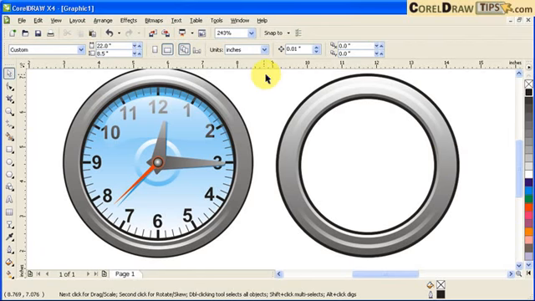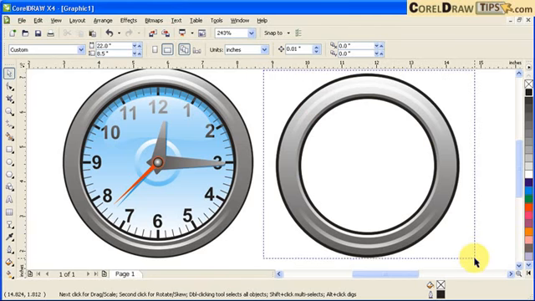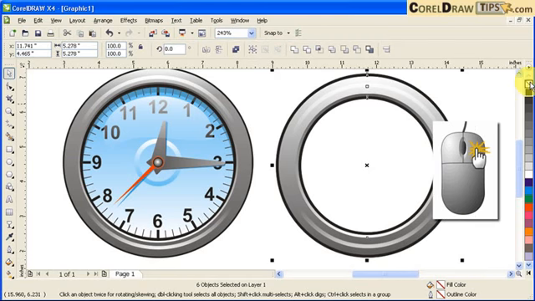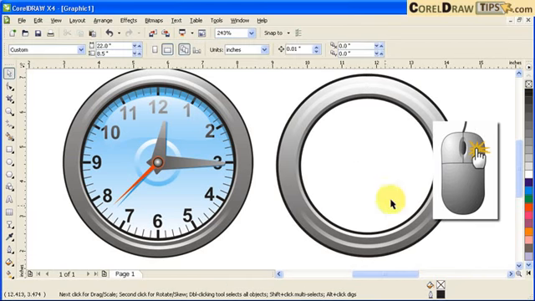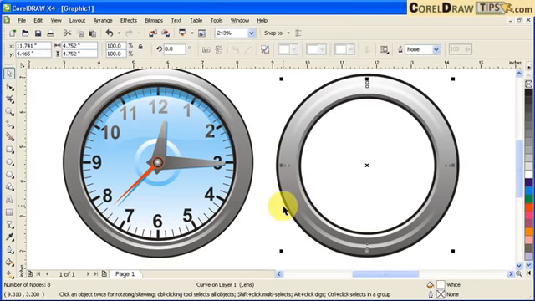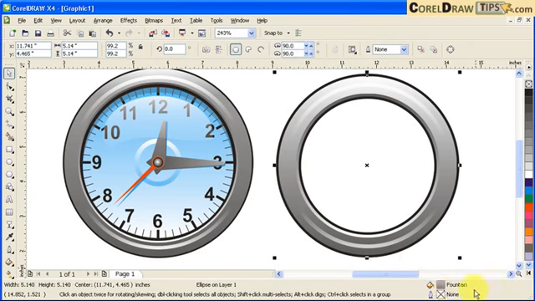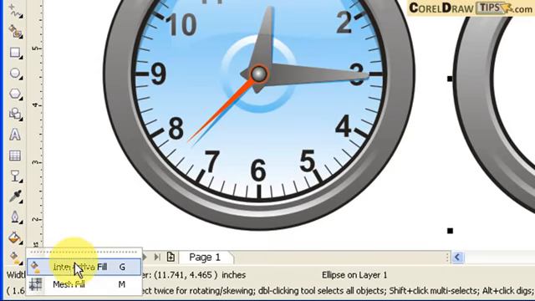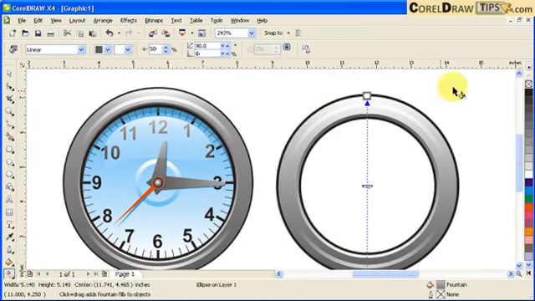And then I'm going to remove all the outlines. Just make sure that I don't have the outline. So I select all of the circles, and right mouse click on this icon here for no outline. Okay, now I can fine tune the gradient. For example, here it shows there's a white here, so I click on the outer circle, which is the gradient or fountain fill. I can go to my interactive fill, just that one, then I can adjust it. I can move this slider over there, and this one too. There.